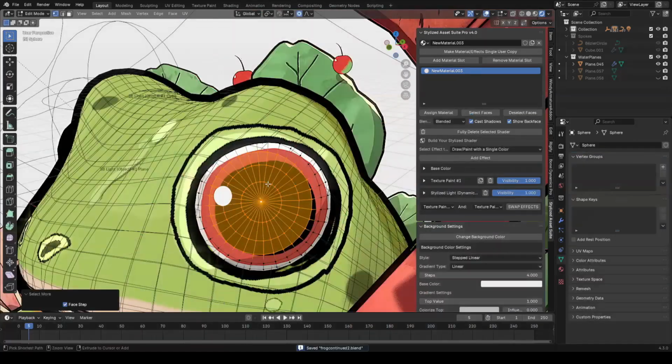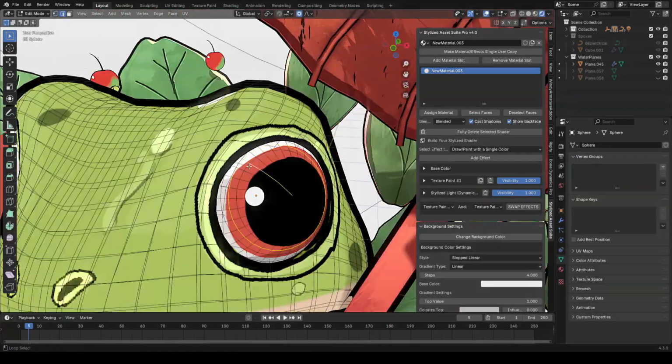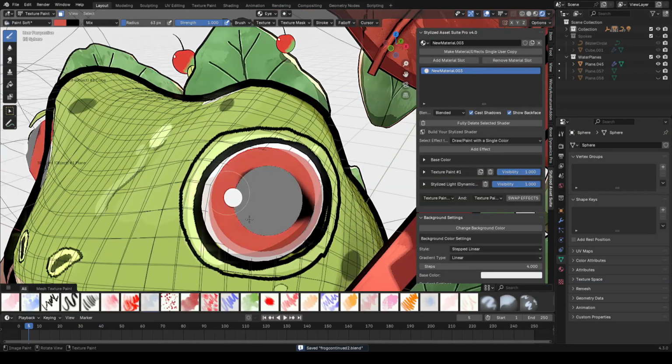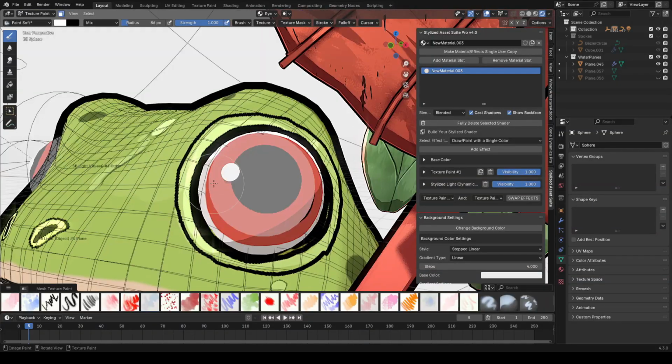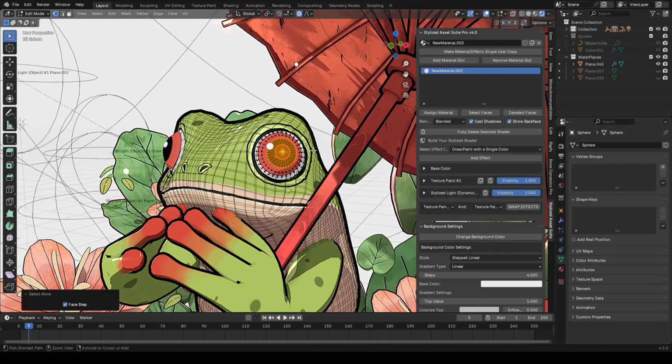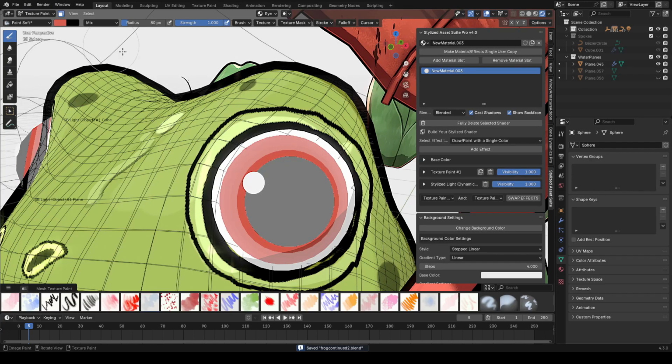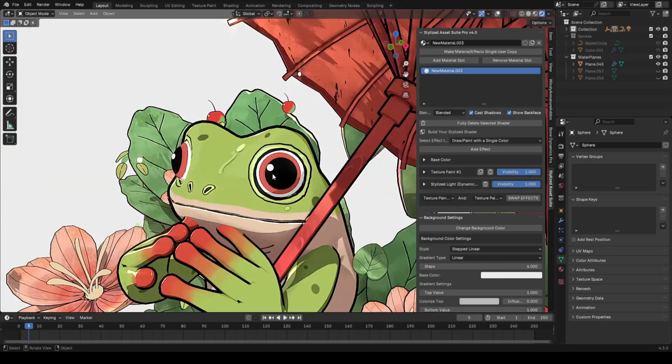Now, a better way to do this, to be honest, although it's a little more advanced, is to just select and isolate the faces that you want to be whatever color you're currently drawing with, like I'm doing here. You're definitely going to have to make some adjustments to the geometry though. You might have to add loop cuts to certain areas, or you might have to rotate your eye a bit, so keep that in mind.